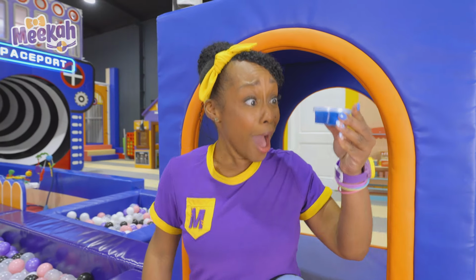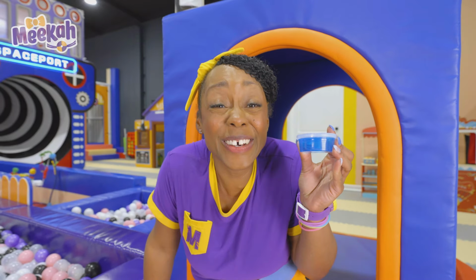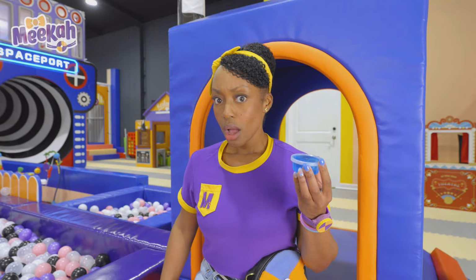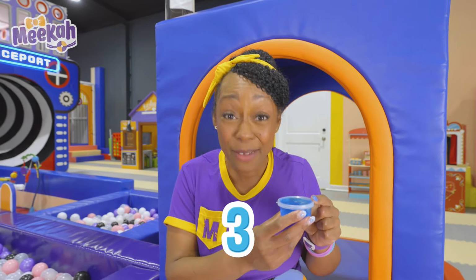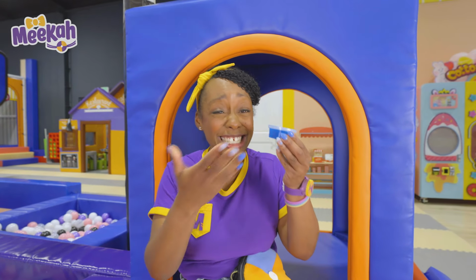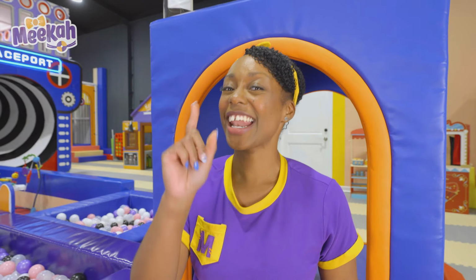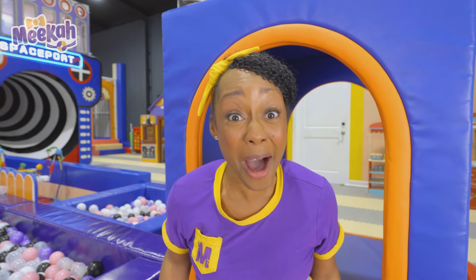Check it out. Our slime has color again, and it's blue! How did I do that? Yeah! I thought of three blue things, and then I tapped three times like this. One, two, three, and then it changed colors! Wow! Okay, now that I know how, let's make all our other slime colorful. Come on!